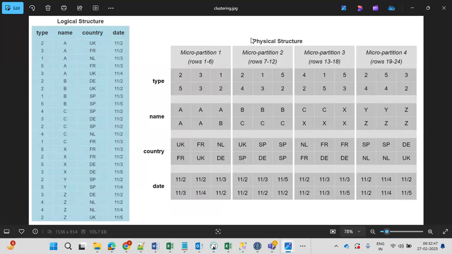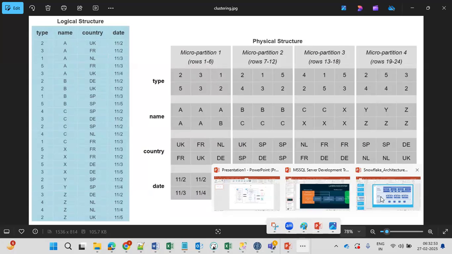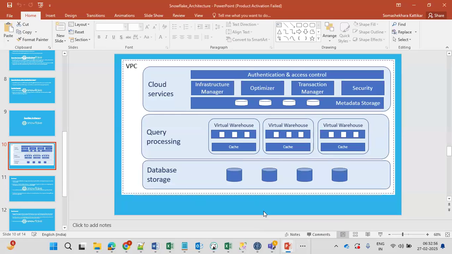Then it's good actually. Now this storage layer is clear, right, guys? Yes, it is, sir. If you're clear and you don't have any queries, then we'll start the query processing layer discussion.